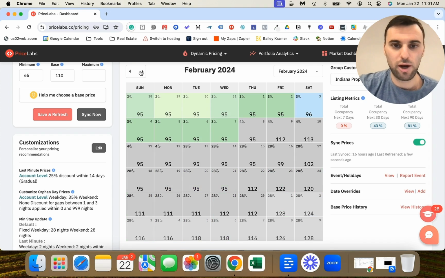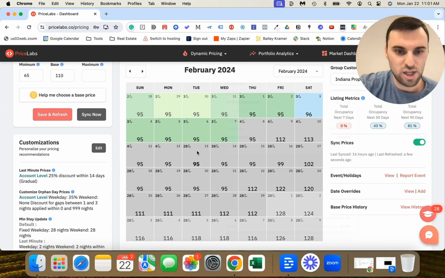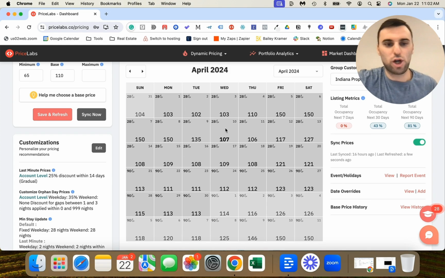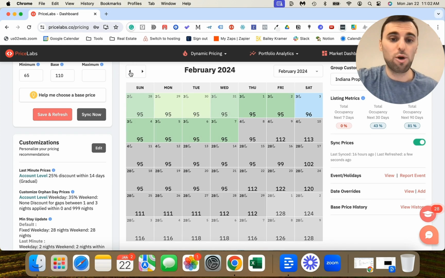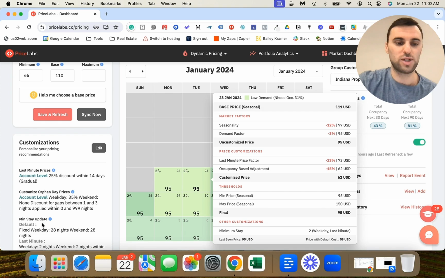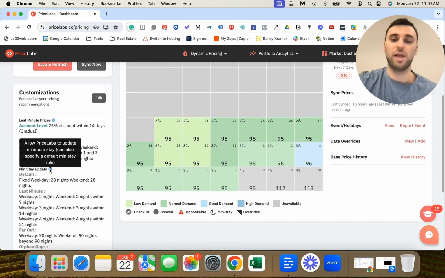Now, if I go into February, you're still going to see that this is all grayed out because I'm booked, but let's just say I wasn't booked for whatever reason. You'll see here that it turns into a 28-night minimum, and that goes all the way until April 21st. So this is 90 nights out. I want at least a 90-night stay to optimize my revenue. Luckily, these rules aren't actually going to come into place because I'm already booked out 6 months in advance. But this is just an example to show you how the rules I set up actually play out on my calendar.